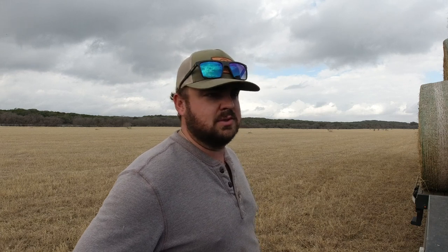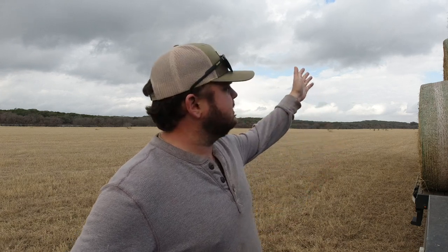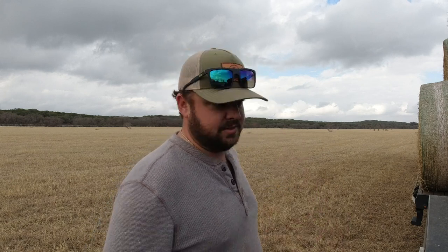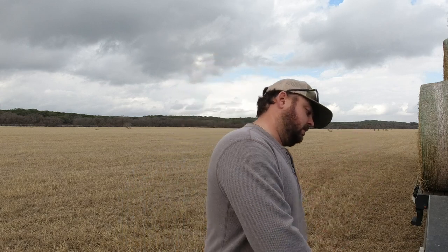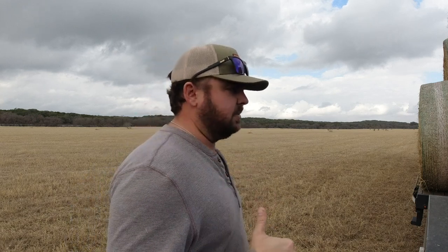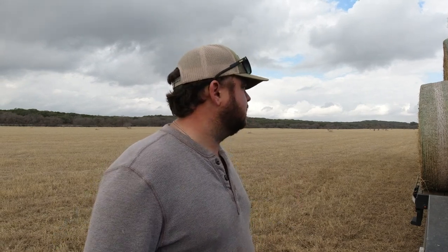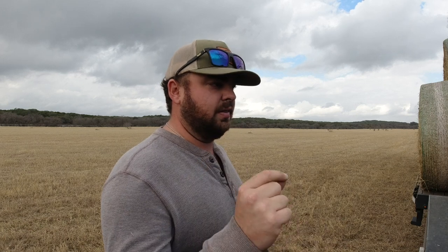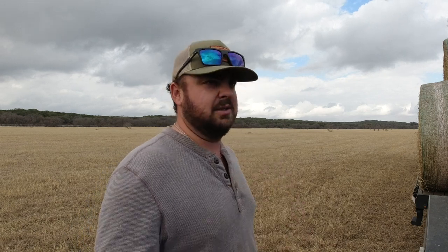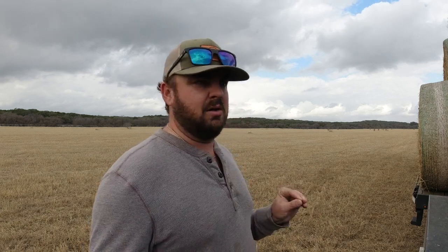If we can get a decent margin in Howltsville, which is where we're talking about, then there's no sense in moving it. An added seven bales on this rig gives us 30-bale capacity per trip. Not to mention, we did end up purchasing a double-stack hay trailer - I haven't shown it in a video yet. I plan to do an initial fire-up video so y'all can see it. It's really nice, we like it a lot. We've already made tons of deliveries and it's already paying for itself tenfold. We stewed on that decision for years until we finally decided we can afford to do this, and we bit the bullet and bought that hay trailer.